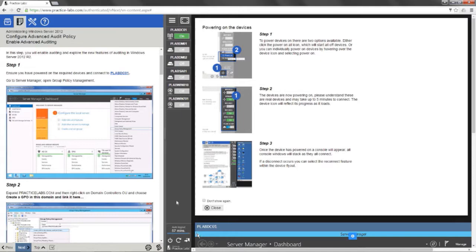What else is located in the tools bar is our timer. Now, for those of you who have used Labs before, you'll remember that it's an unlimited usage model. All we ask is that you are working when you say you're working. So every 60 minutes, you'll be notified on the screen with a panel that comes down and says, are you still using the Labs? As long as you answer, yes, I am, we won't log you off. However, if you don't respond within 5 minutes, we'll assume that the session's been abandoned and we will go ahead and log you out of the platform.